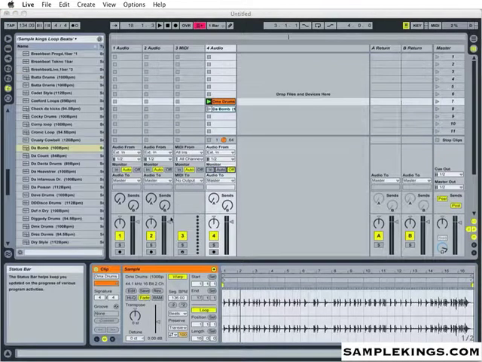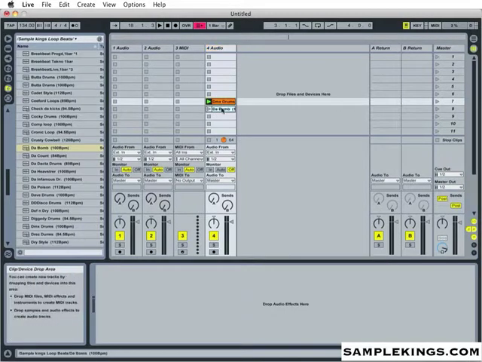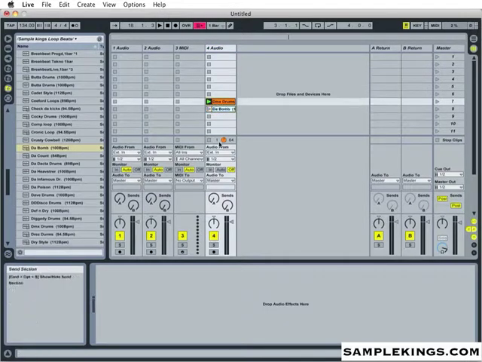So we also want to explain more about this track view right inside here in the middle. Here we have our tracks, audio and MIDI, and there's a little audio track here. Up here at the top, we have the title name for that track. And here, you could have a scene that's in the track itself, showing what that clip is. I can click on here and play the clip.